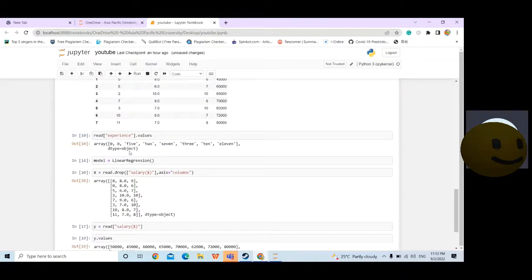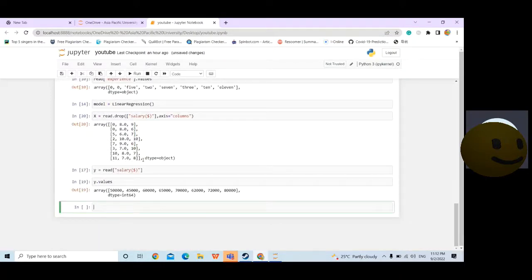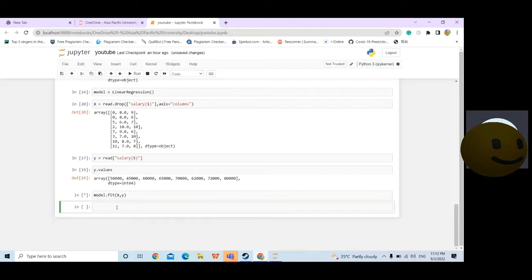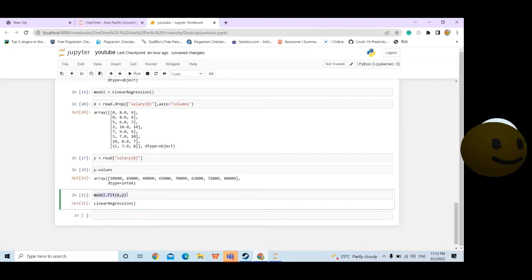So since I imported the linear regression model, I need to train it. To let the machine learn the knowledge from the data, you need to use the method called fit. So I will fit the X and also the Y. After it fits, the machine will have learned it. Now you can predict already. You can predict. Let's see the score first. What's the score for this model?